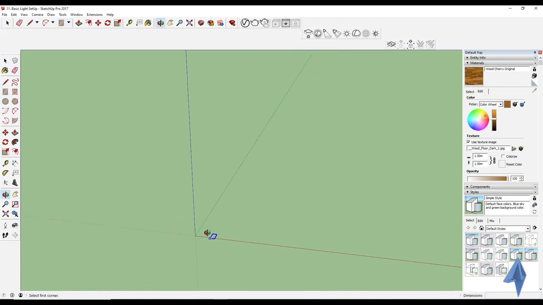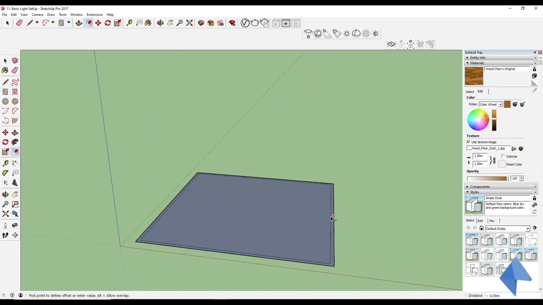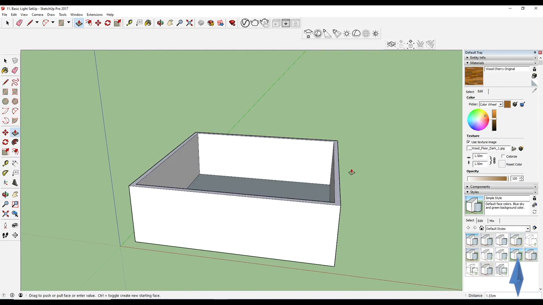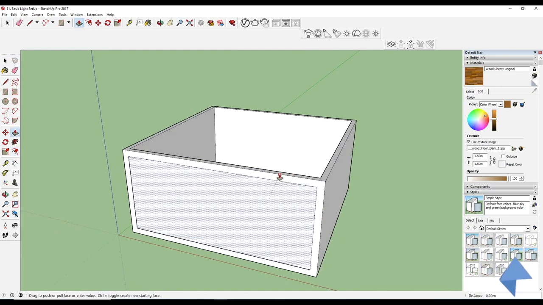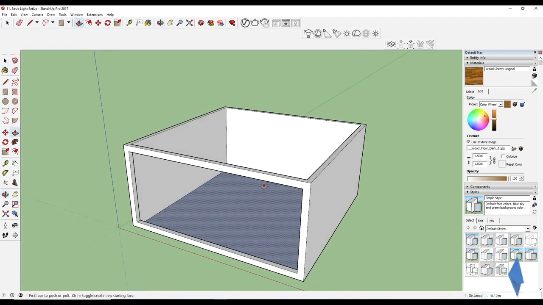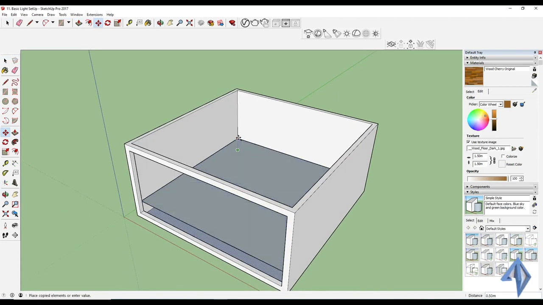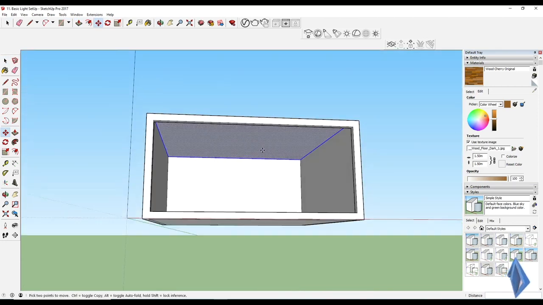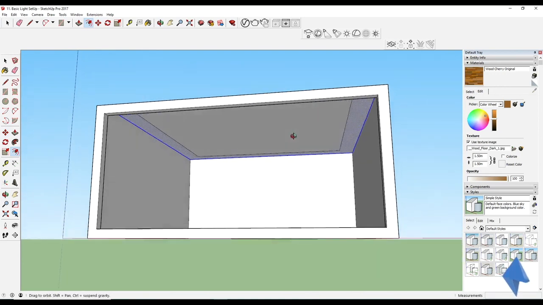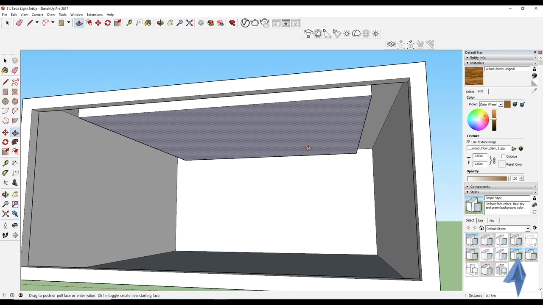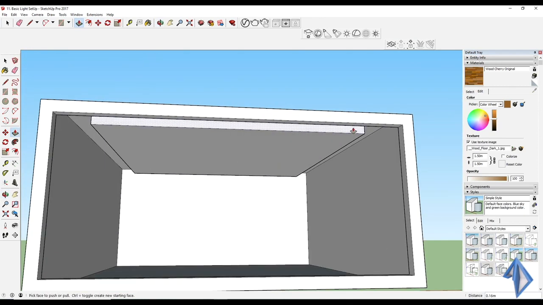Now for this, I'm going to simply go ahead and create a room over here. So that's going to be 5 meters by 5 meters. I'm going to simply create a wall, pick that up, just create the opening that we need. And I can just give the ceiling as well. So we're going to try to create multiple different light settings, and I'm going to be adding a lot of them to this room, so you guys will be able to understand this completely.